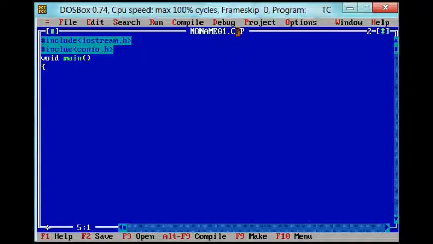For the printing process in the C programming language we use printf, but here we are using cout. Cout is the function that prints anything that has been given in double quotes. You should use it like this, and I give anything to be printed: Hello C++ programming.